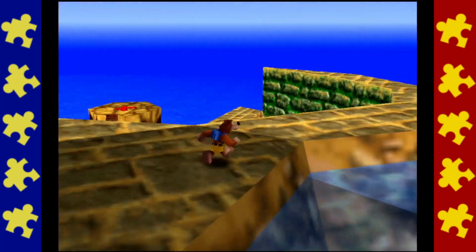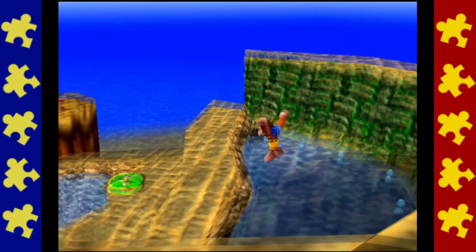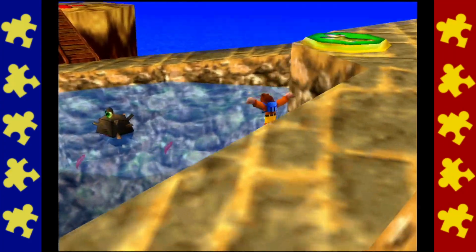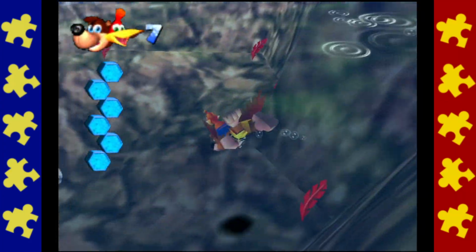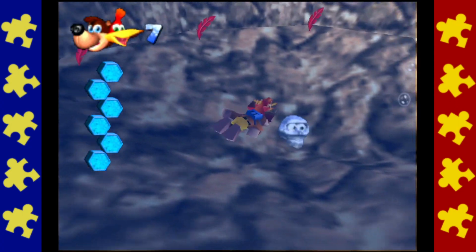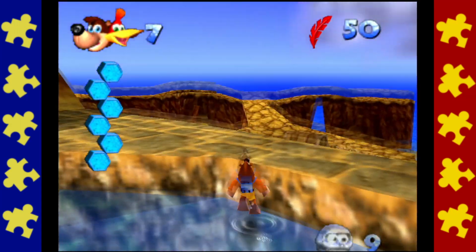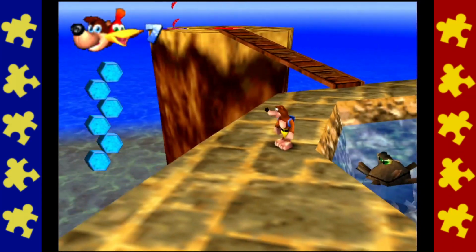Alright, we are getting pretty close to the limit of the episode. We'll grab one more thing, and that's down here. Grab another Mumbo token. There we go. Alright, and with that, we're actually halfway into the level. We haven't completed it yet.